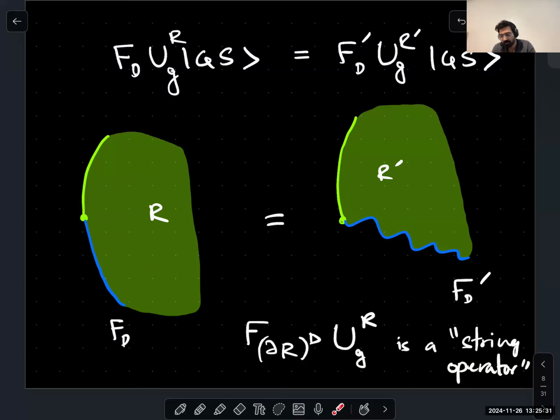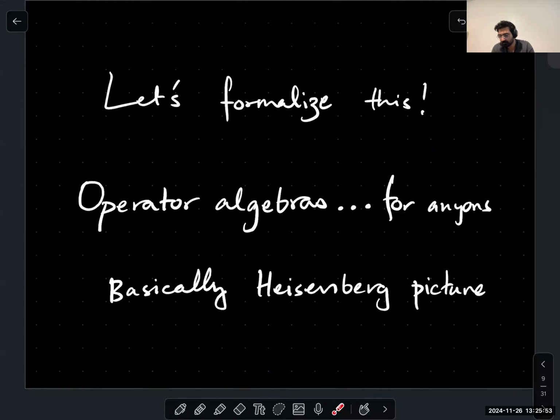As long as you're acting on the ground state, this thing right here is able to be moved freely, as long as it doesn't cross over to the other side. So it's got some region where it's able to move freely. Okay, so really it's a string operator, and you should think of it this way. That is the rough intuition of where the symmetry fractionalization data might hide, and I'm going to start to formalize this. But before that, if you guys have any questions, this is a great place to stop.